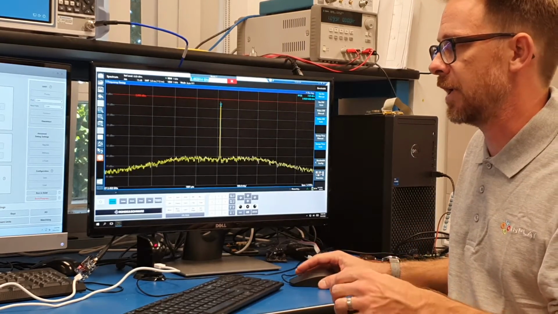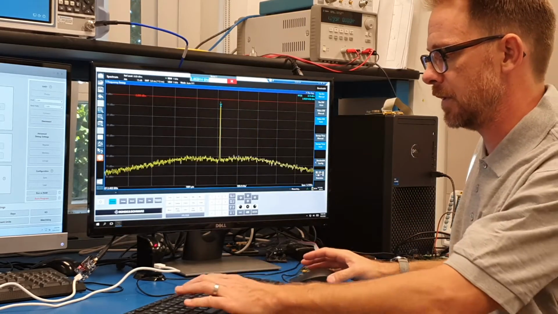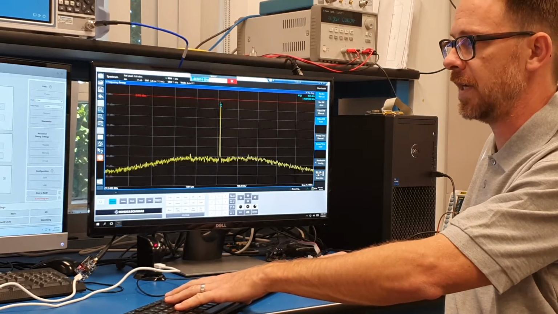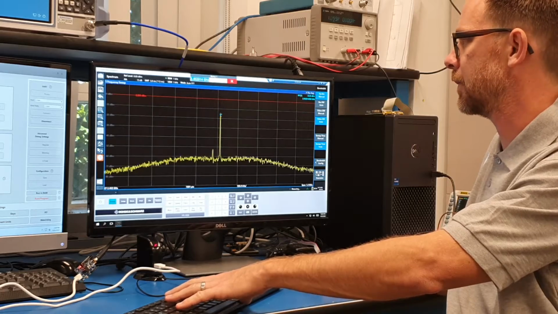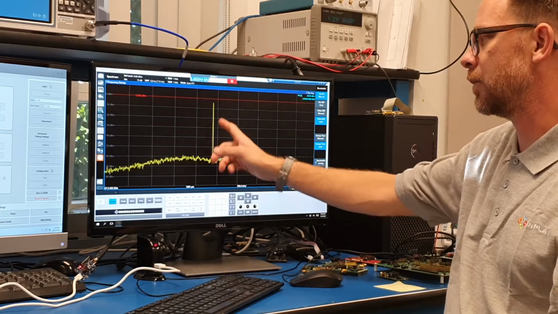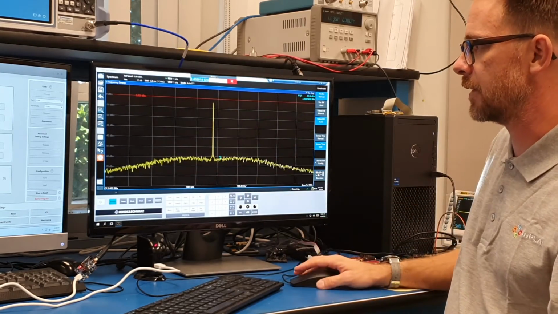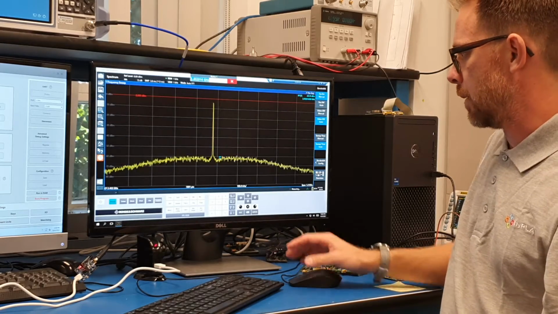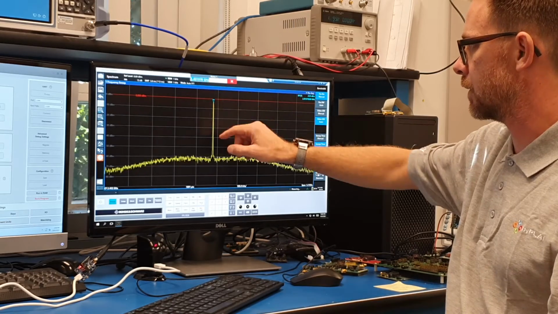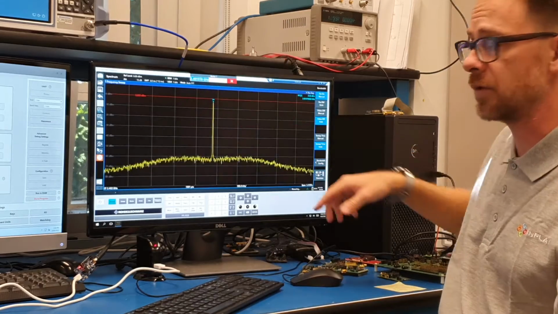So it's set at 6 right now, and it's a little high. So to reduce the frequency, I'm going to increase the capacitance. So I'll go from 6 to 8, and then I'll press apply. And you can see indeed the tone has moved below the 2.402 gigahertz mark in the center. And how much below? You can see it's about 2.401978. So about 22 kilohertz below.